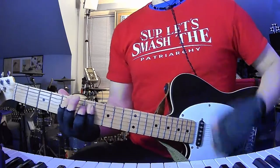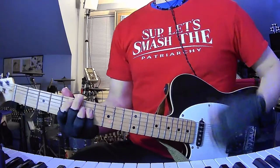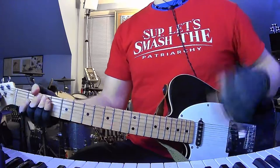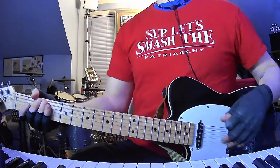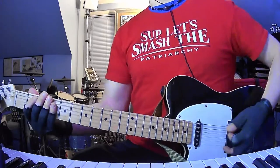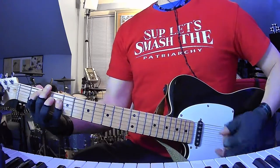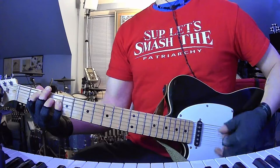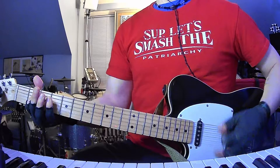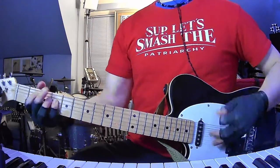D, A, E. D, A, D. And then you're going to hit that E power chord twice. Then the band kind of cuts out and it's just Blake and the guitar — just E, to B, but not B minor this time, just a B power chord, to an A power chord, to an E. The band comes back in on the B power chord, to A.